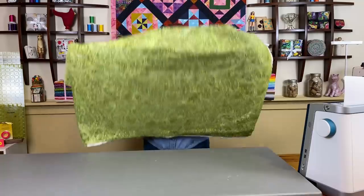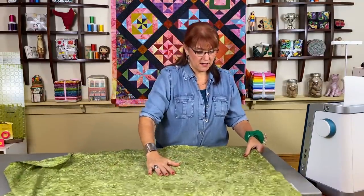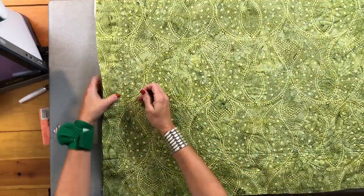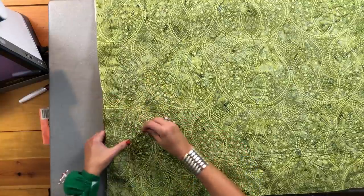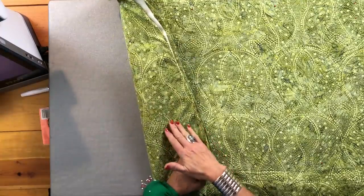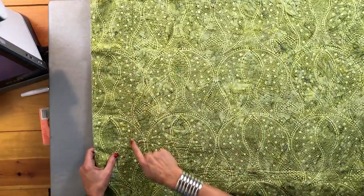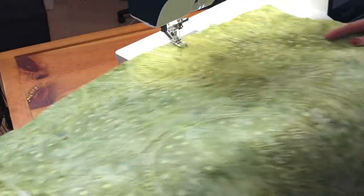So I've got it pinned in place. Now I'm going to flip it over to the wrong side of the quilt. Here is the line that I had stitched — I'm going to now put pins to hold that. I can grab these pins from the back side and I'm going to pin this all the way around, and when I come back we're going to take it to my sewing machine. So I have the facing pinned to the front of the quilt all the way around, and this is the line that I'm going to sew it on.